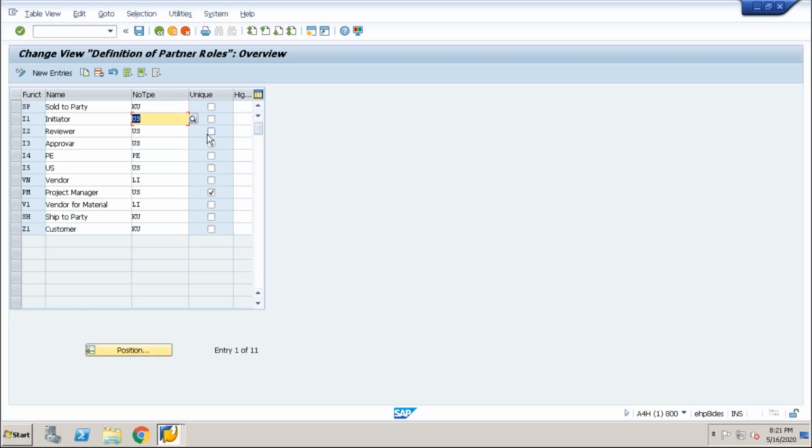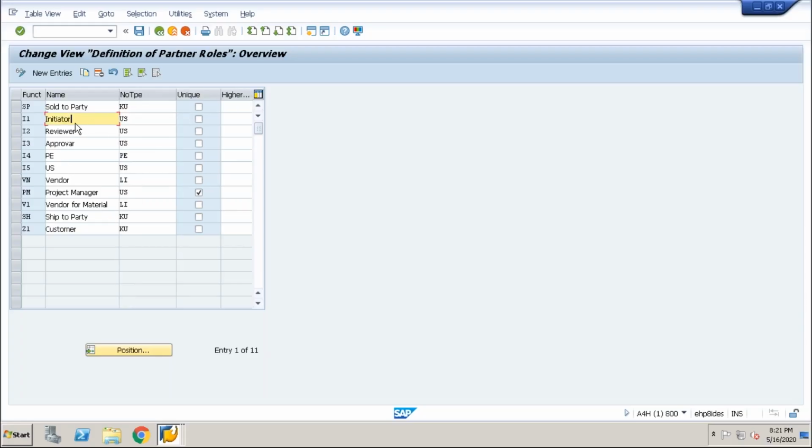If I'm selecting unique, it has to be unique, meaning I can add only one line item having the initiator.